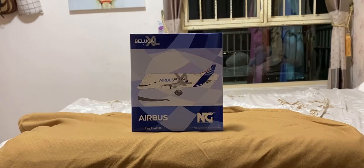Airbus SE is a European multinational aerospace corporation. The 'SE' in the name means it is a Societas Europea, which enables it to be registered as European rather than Dutch. As of 2019, Airbus is the world's largest airliner manufacturer and took the most airliner orders. Airbus is registered in the Netherlands; its shares are traded in France, Germany, and Spain.